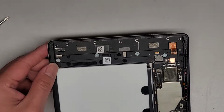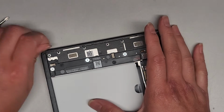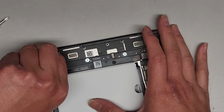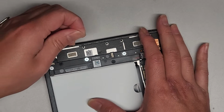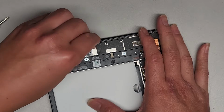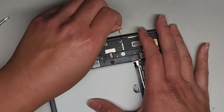All right, let's go ahead and start removing the adhesive that's in here. We don't want to leave the old adhesive because it gets all wrinkly, and if it's all wrinkly, the screen won't sit flat, and then that can cause some problems. So we're going to peel this up.